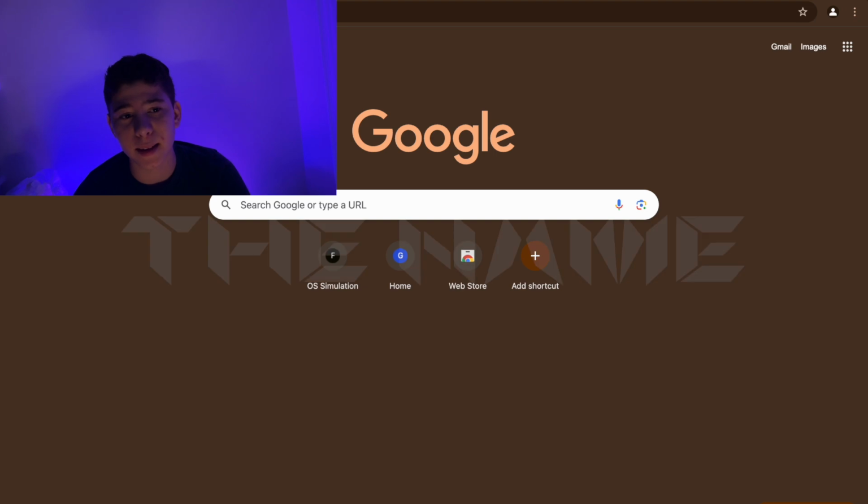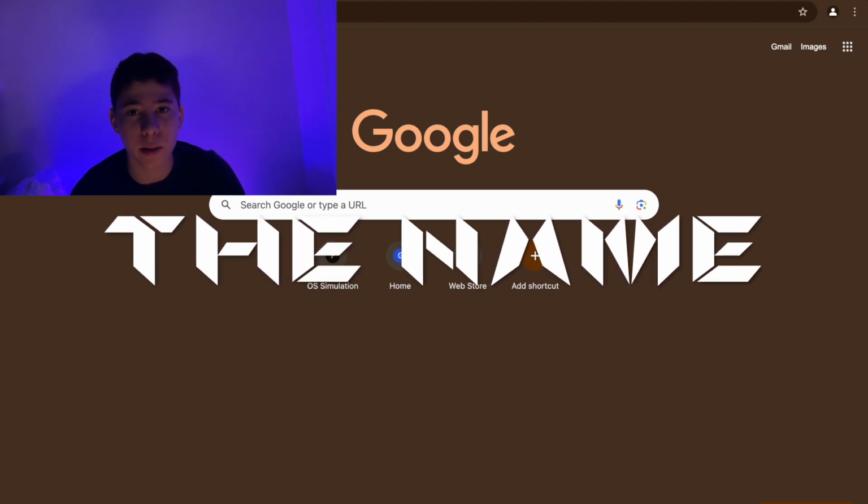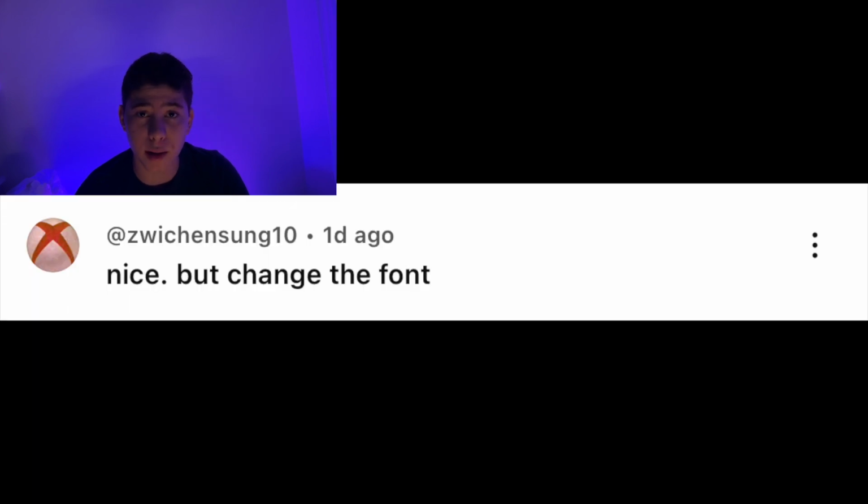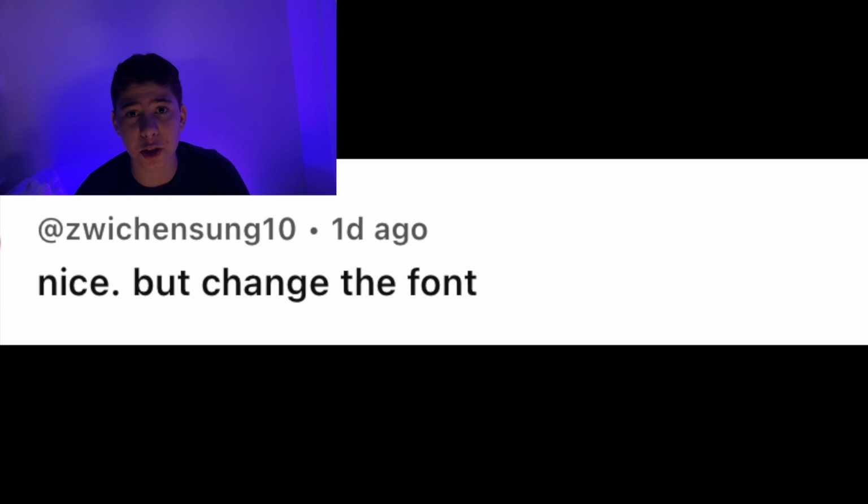First of all, the name. What does this name mean? Well, it's a little nickname I was given, and I decided to put it to good use, put the name of my operating system on it, and it actually kind of fits well. Some things that I saw to change in the comments were font, and the font needs to get changed.